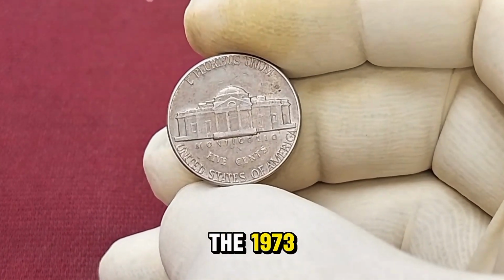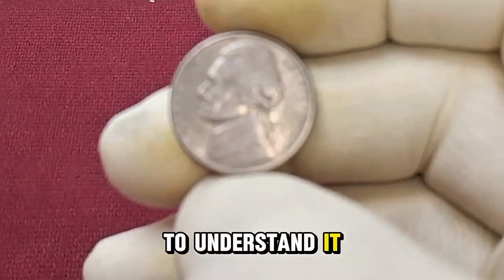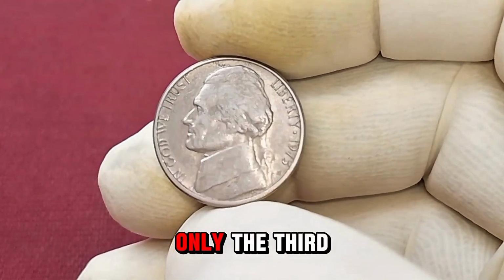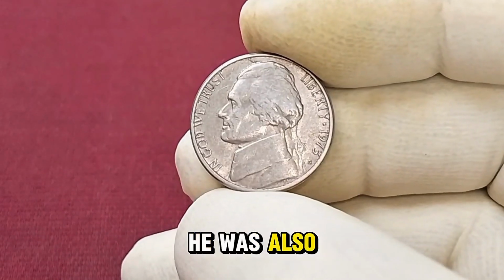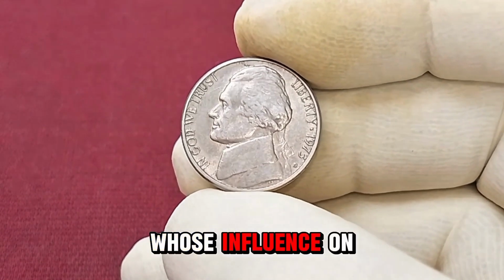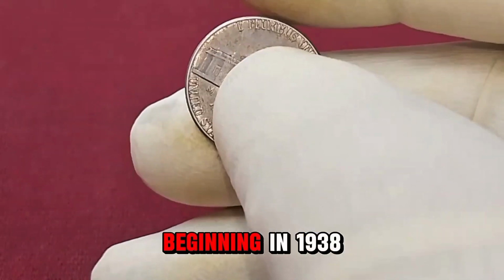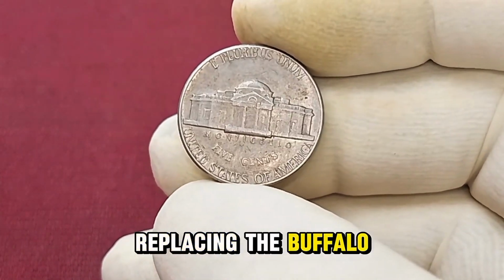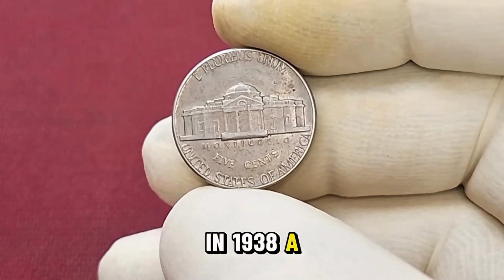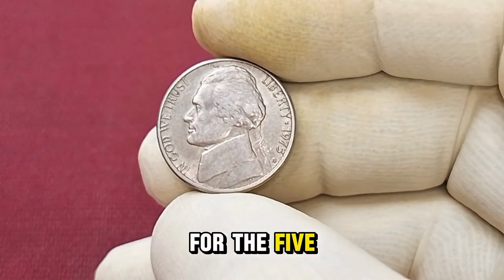The story of the 1973 Jefferson nickel begins long before the coin was minted. To understand it fully, we must first understand the man it honors: Thomas Jefferson. Jefferson was not only the third president of the United States, he was also the principal author of the Declaration of Independence and a visionary whose influence on American democracy still echoes today. His image was chosen to appear on the nickel beginning in 1938, replacing the buffalo nickel which had been in circulation since 1913. In 1938, a national design competition was held by the United States Mint to find a new image for the 5-cent coin.